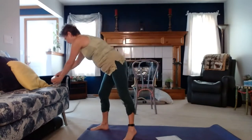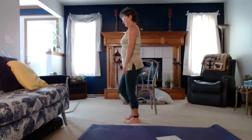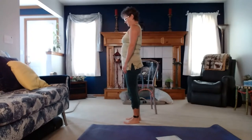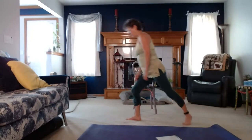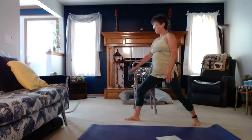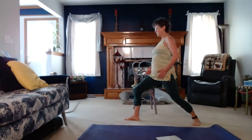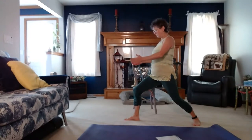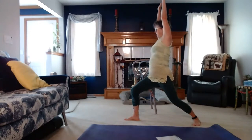And we're going to go to the other side. So I'm facing the right side. I'm going to bring my left leg back, bend my right knee over my right ankle. My hips are trying to face towards the front of the mat, the skinny part of the mat. Inhale your arms in your favorite position and hold it for 30 seconds.